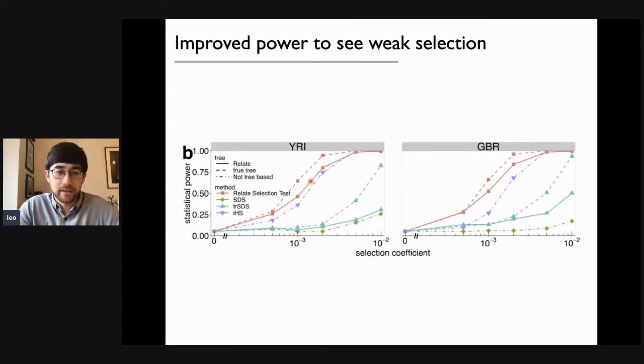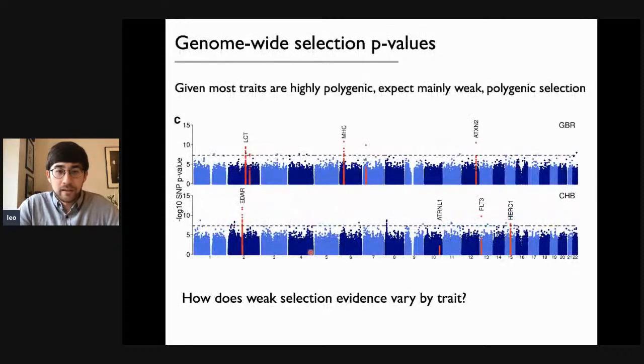And we've done some power calculations showing that we are well powered, especially in finding weak selection here with a selection coefficient of 10 to the minus 3. Okay, and this is a very fast method, and so we just applied this to every mutation in the whole genome. And what we find is that basically we recover the usual suspects of selection. And what is, I think, really striking here is that the really strongly selected loci seem to be actually relatively rare in humans.